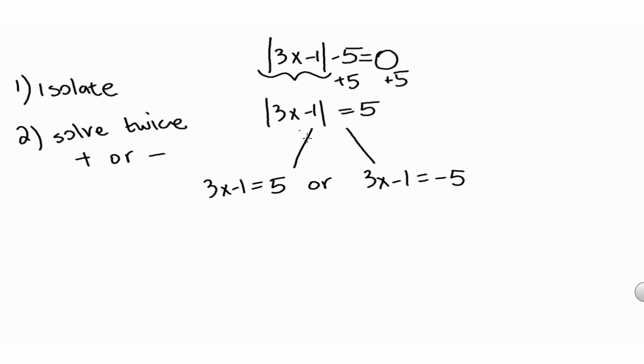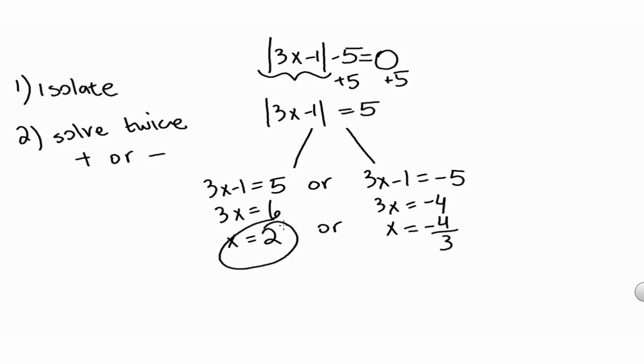the absolute value. So in this case, 3x is equal to 6, x is equal to 2, or 3x is equal to -4, and x is equal to -4/3. These are the two solutions of the absolute value. But I'm not done yet, because the third step involves checking the solutions. And what you have to do is take your solution and plug it back into your original equation and check that it comes out as a true statement.